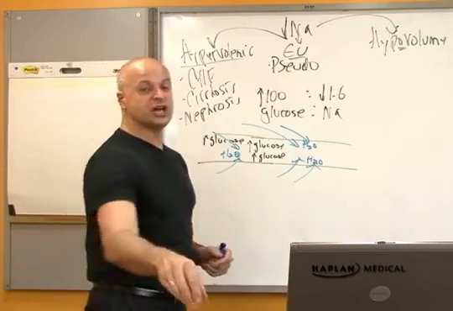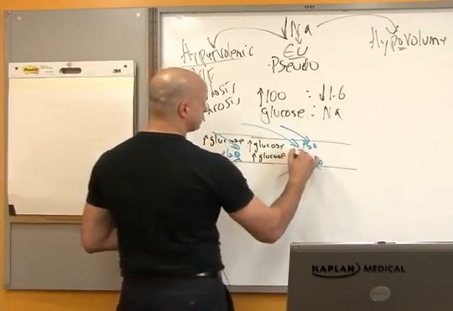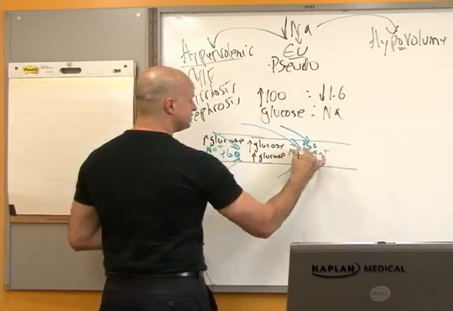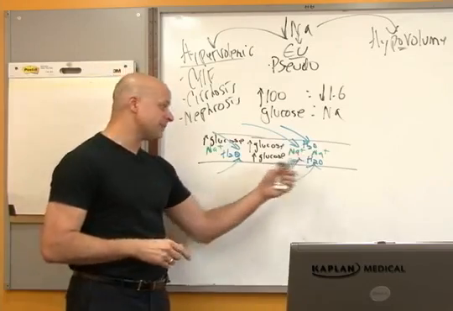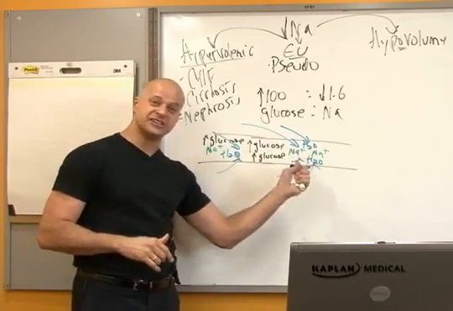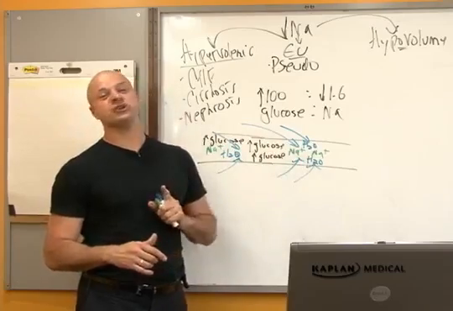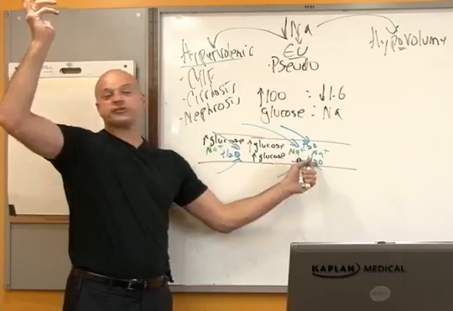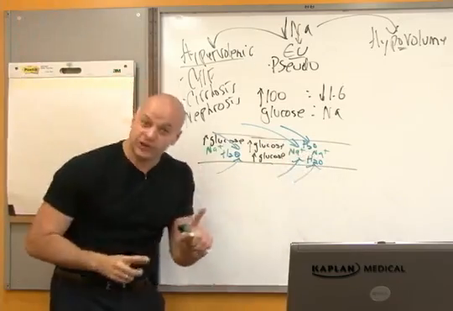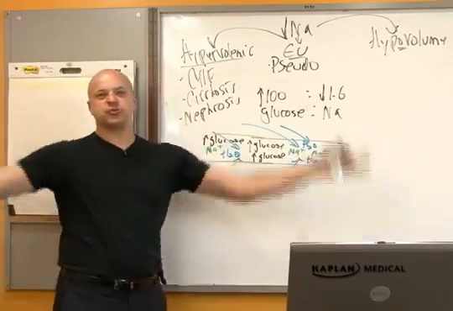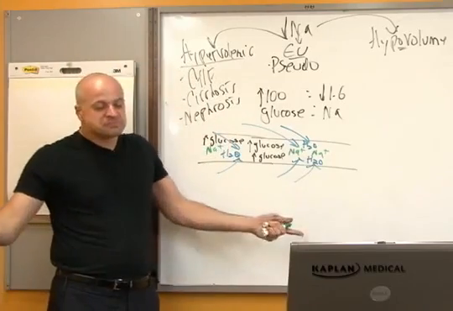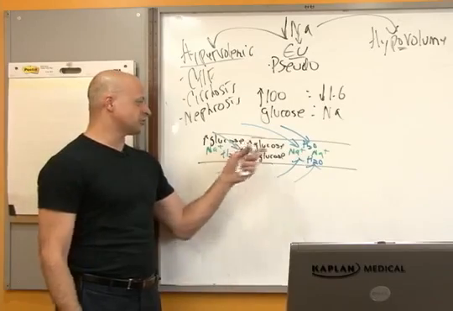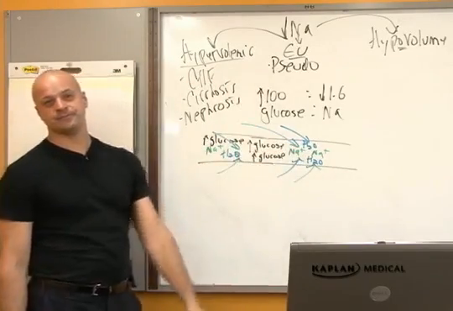Now, since the amount of sodium in there is fixed, when all this water comes into the vascular space, it doesn't bring sodium with it. So the glucose level goes up, it sucks water into the vascular space, and since it doesn't bring sodium with it, the sodium level goes down because the water's coming in. The amount of sodium in the vascular space is normal, but the answer is fix the glucose. When you fix the glucose, the water will go back out.